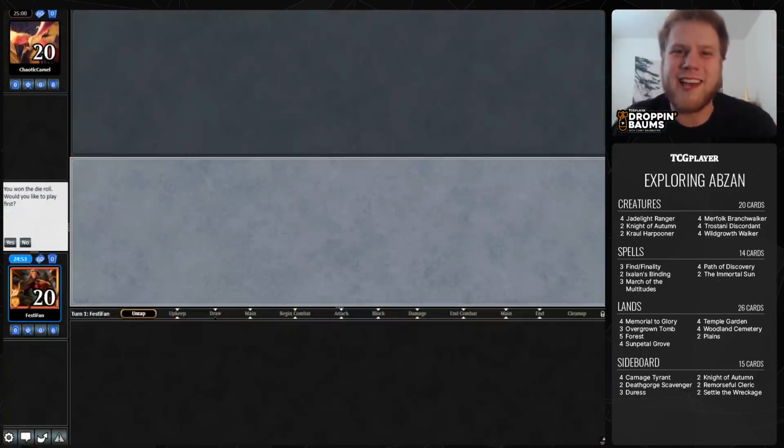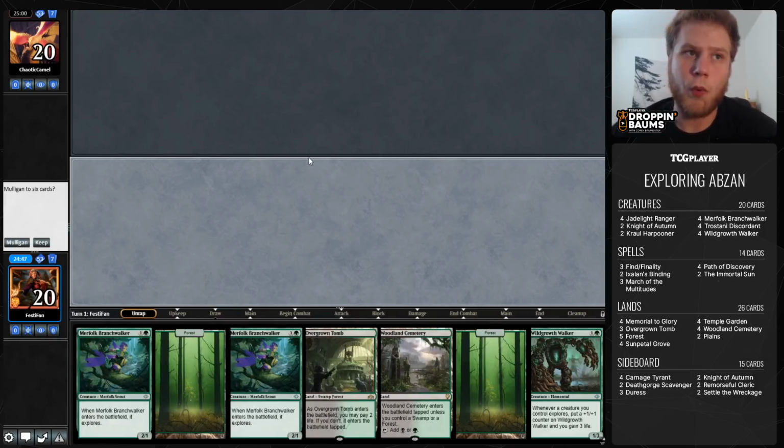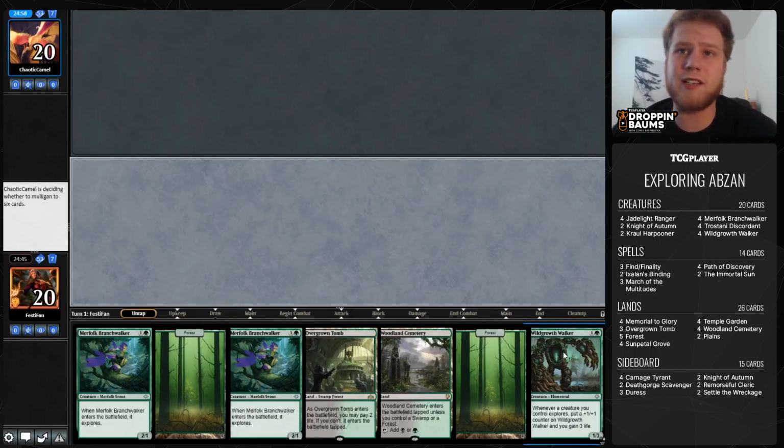Alright, and welcome to the games. Let's do ourselves some exploring. I would like to go first, very much so. Okay. This is the bread and butter of what the deck does. Cast a Walker, and then start Dora the Exploring.